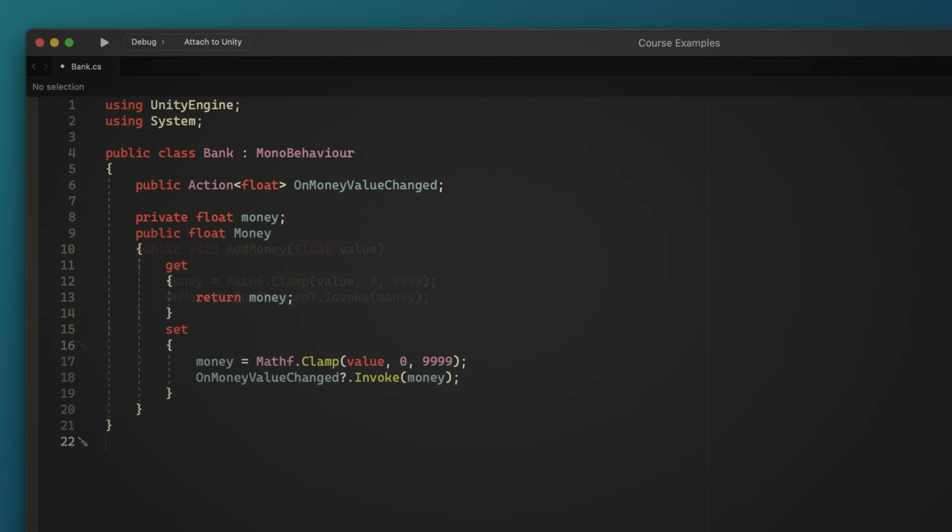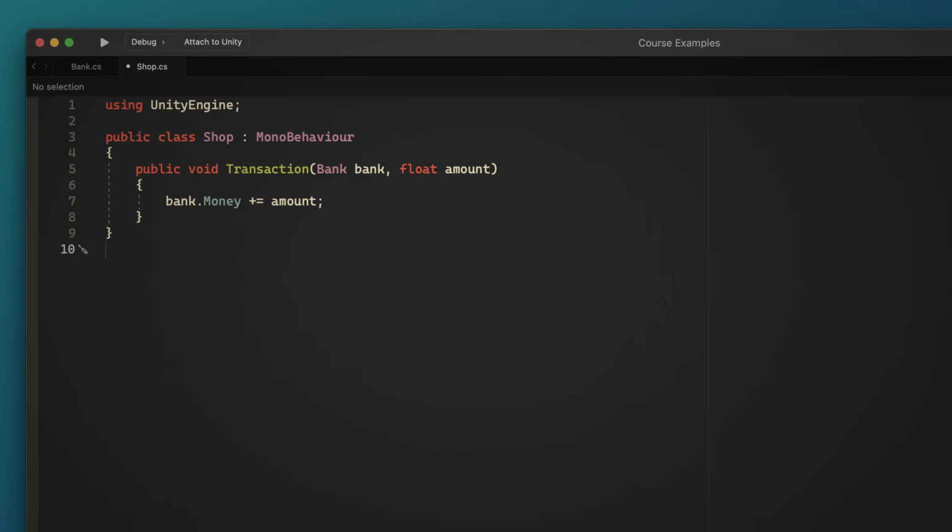For example, a money value might seem like a good fit for a property, and in many cases it is. However, you'll need to consider the level of control that you want other scripts to have over that value. For example, when using a property, any script can set the value to any number. The property manages how its data is actually processed, so there's not necessarily a problem with this, but it gives other scripts a lot of control.